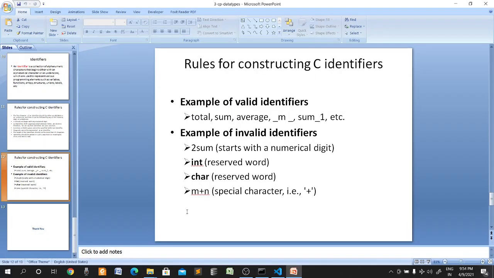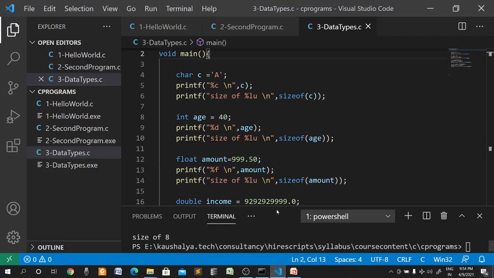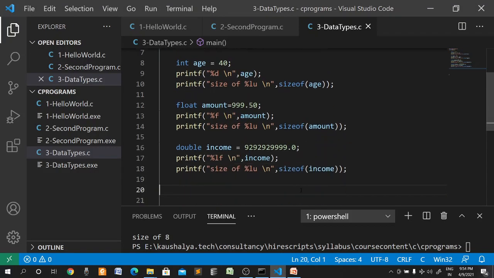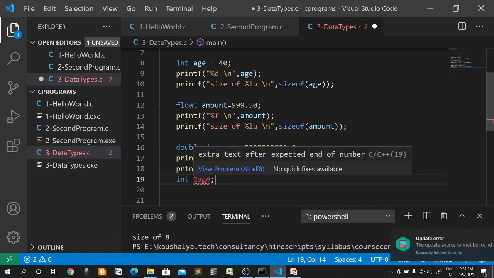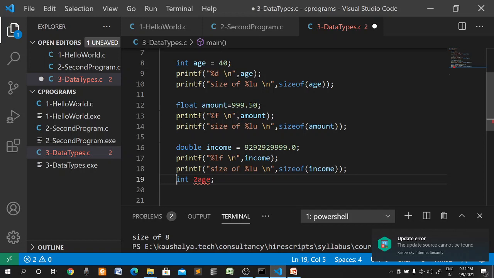Let us say if I define something like that, here Visual Studio Code itself is going to throw the error. Let us say I write int and then an invalid name for age. See, here you will get a red mark. It says this is an invalid character.